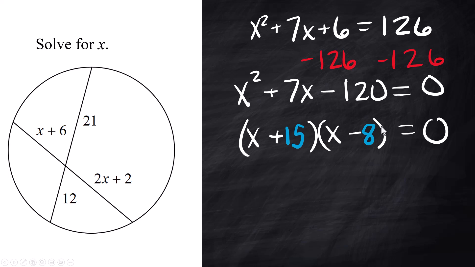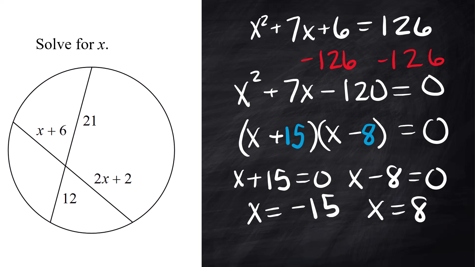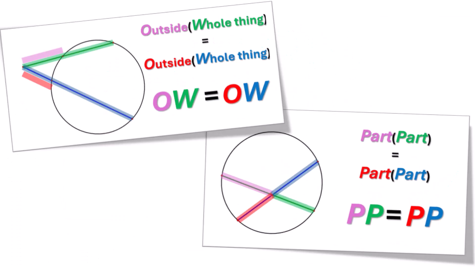So once you have something factored, once you have a trinomial factored and it equals zero, to solve, it means one of these two groupings had to be zero. That means x plus 15 equals zero or x minus 8 equals zero. Solving both, for the first one, I subtract 15 from both sides. I get x equals negative 15. And for the second one, I have to add 8 to both sides and I get x equals 8. Now look at your problem. Negative 15 is a flag. In algebra, this is fine and you'd be done. There's two answers. But in geometry, you got to think about, does this make sense? If I put the negative 15 here, negative 15 plus 6, that's going to give me a negative answer. So you can't have a negative segment length. We can go ahead and cross that one off. And the positive answer is going to work because we're going to get positive results either way. Thank you guys for watching. I'll see you in the next one. Bye.